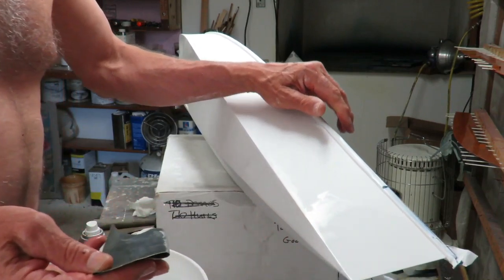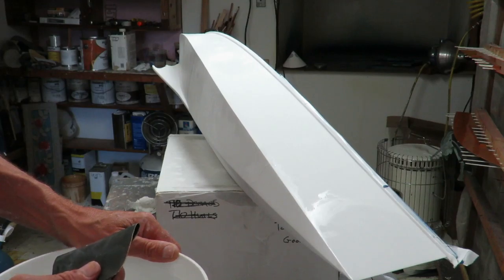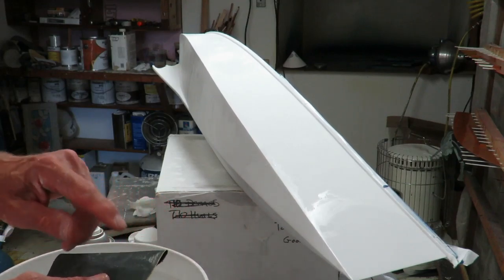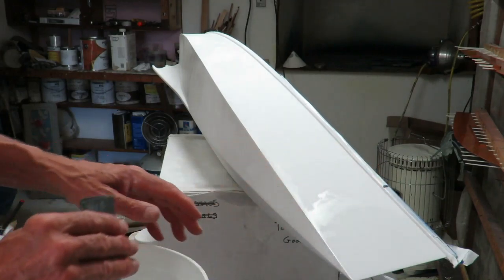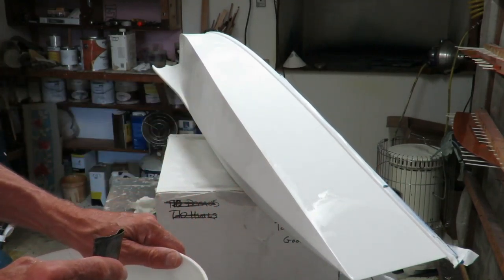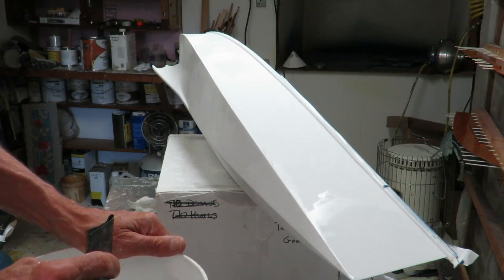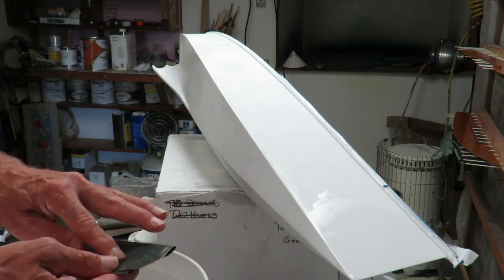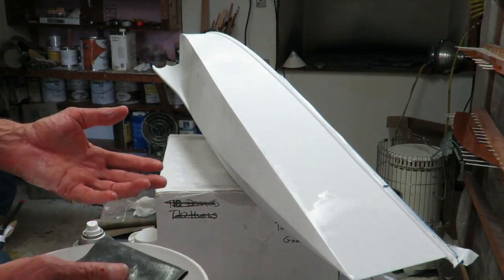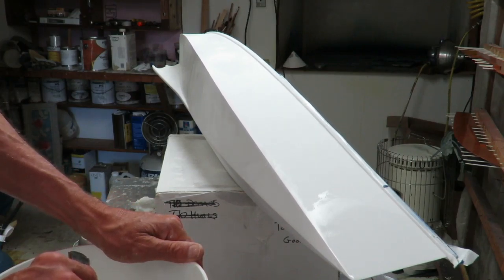A couple of points I wanted to make: make sure you haven't put your sandpaper down anywhere where there might be some grit on the table or something, because if you have one little teensy piece of grit and you start sanding, you're going to make a massive scratch, and it may be hard to sand that out, because any kind of grit that you can feel at all is a lot bigger than 1500 grit. So be careful of that.